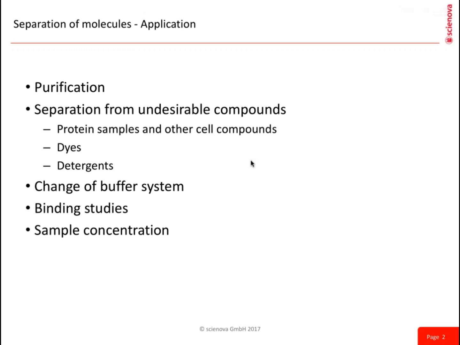You want to change the buffer system to perform, for example, a pH shift. You want to perform binding studies in the pharmaceutical or drug research area, or you may want to concentrate your sample. And recently, the cultivation of microbes or cell cultures in dialysis devices is possible. And this opens up a new kind of application.